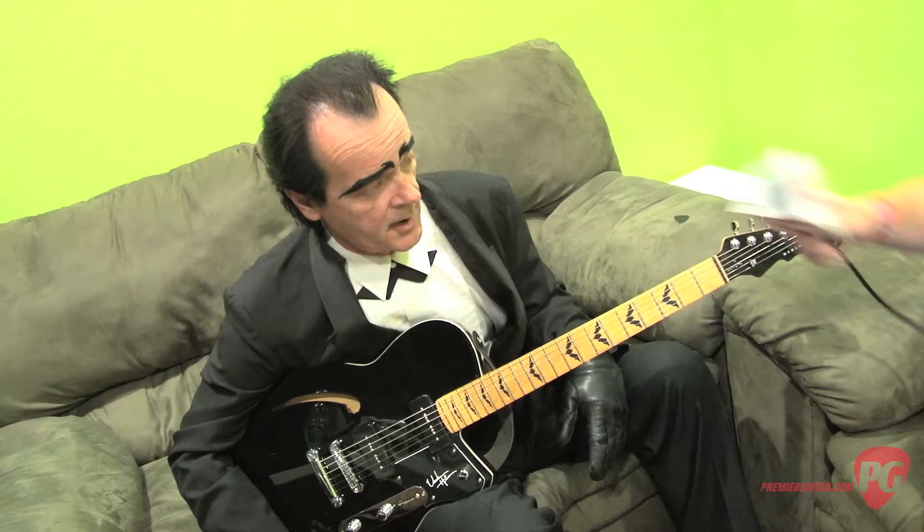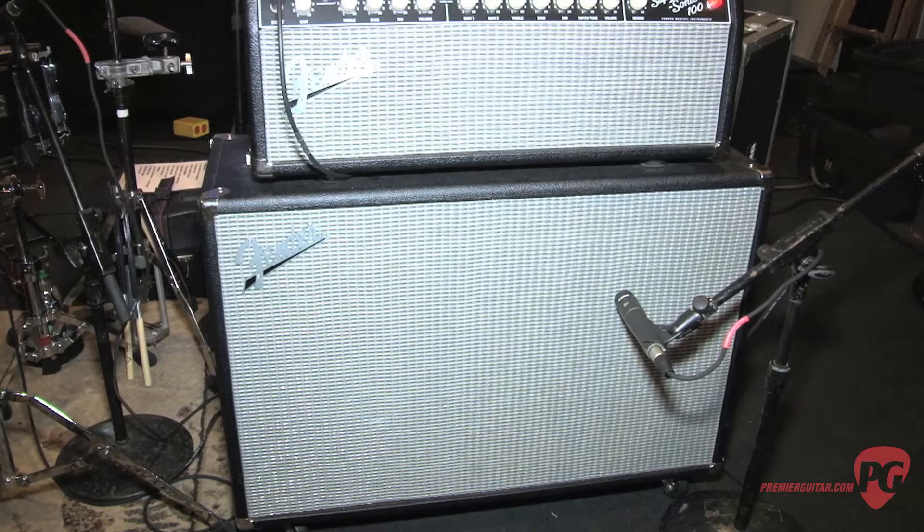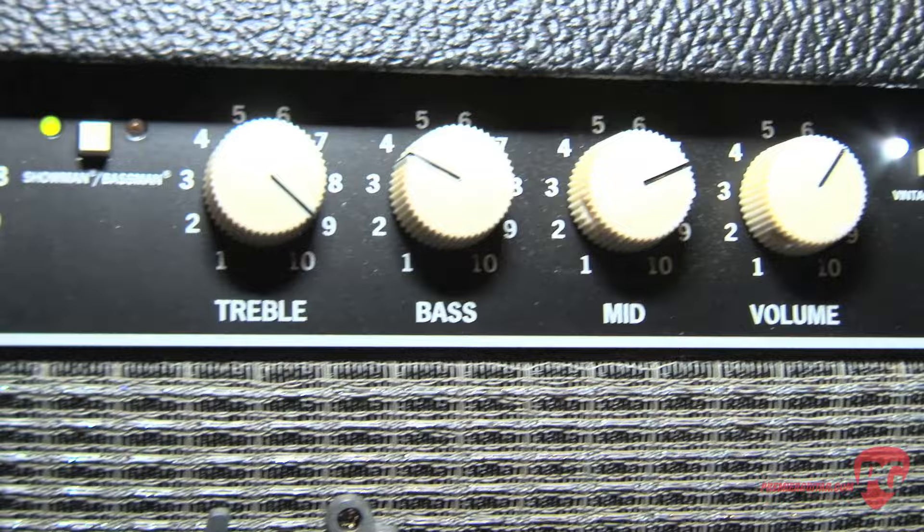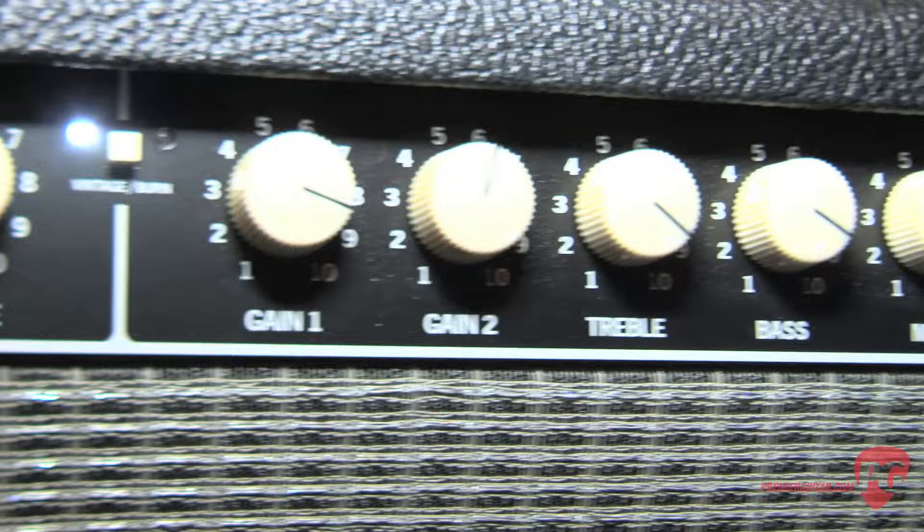This is kind of the best of both worlds, the P90 pickups for me. What about the amps you got on stage tonight? I'm using all Fender amplification — I was recently endorsed by Fender. I'm using the brand new Supersonic 100, all tube, channel switching head. It is a monster. It is the best guitar amplifier I've ever played through in my life. I grew up with Fender when I was a boy and I've come full circle back to them because they make the best guitar amps I've ever played.